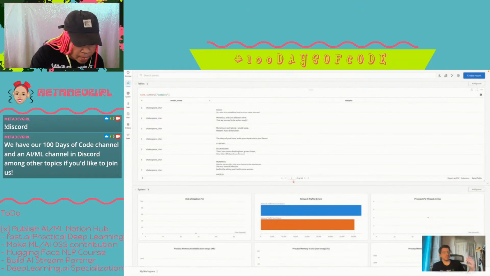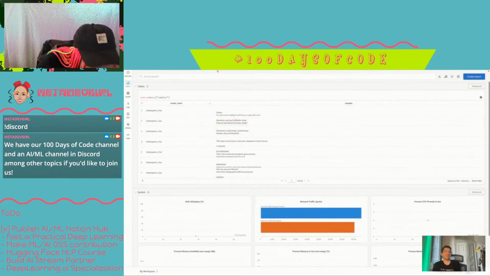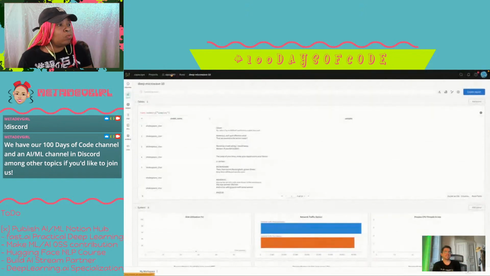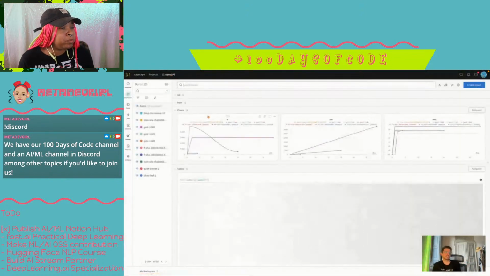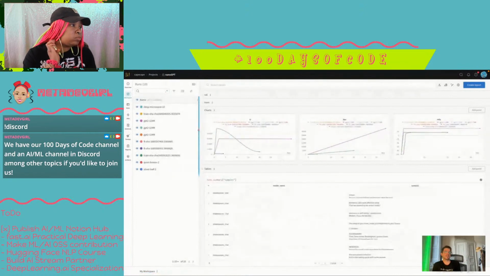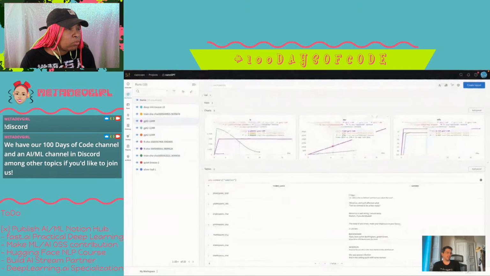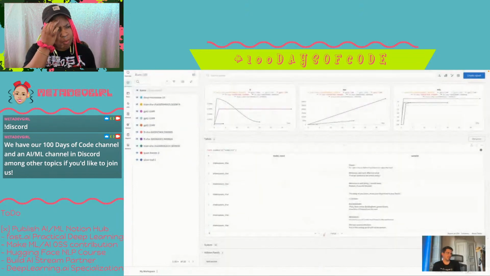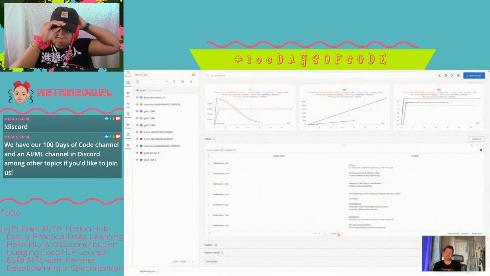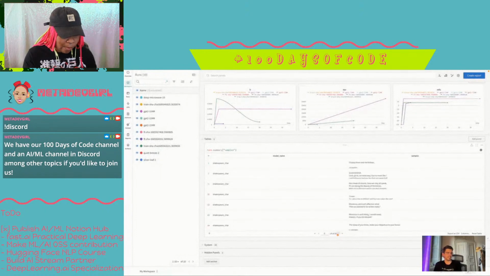If you rerun this multiple times, you will have them centralized at the project level. So yeah, here we are. I have already run a bunch of these experiments, so you don't have to. As you can see, I ran this 2 times. So now we have 10 plus 10. So the tables get concatenated.